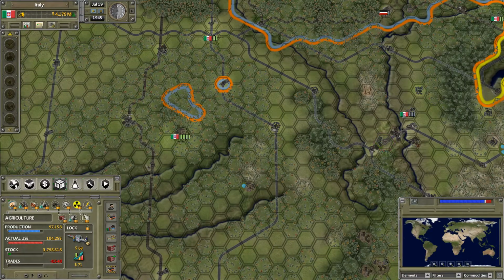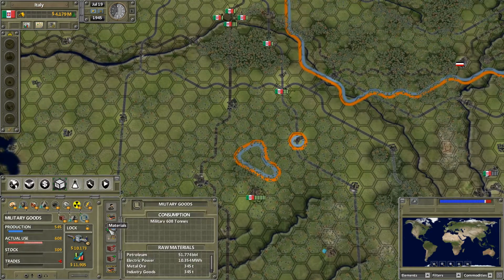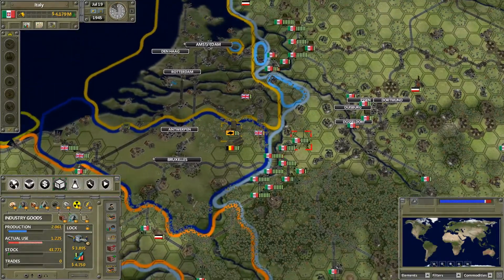Let's have a look. How big of a demand... Oh, demand is actually pretty big. Why are we using it? Military, even, for the most part. Industrial goods, we have actually a decent bit now. We're slowly building up our reserve while we are still building and repairing stuff.